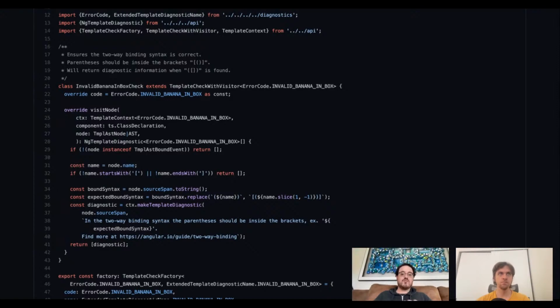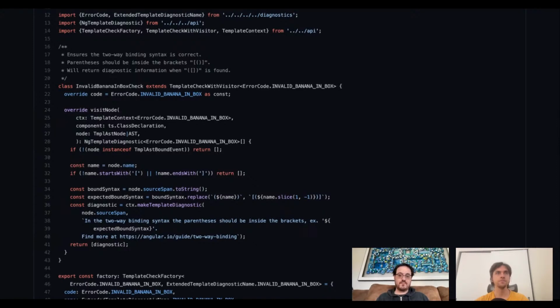These are warnings by default, and you can upgrade them to errors if you want to run your compilation in strict mode. But this is another case where if you feel like contributing a diagnostic to the Angular compiler on top of the extended diagnostics API, that's another way to do it where you can do it as a standalone thing.